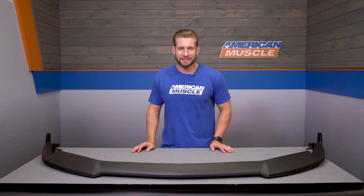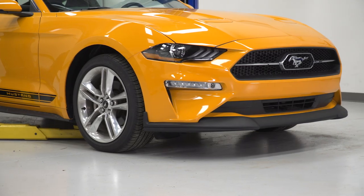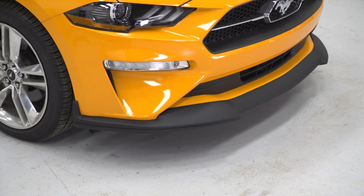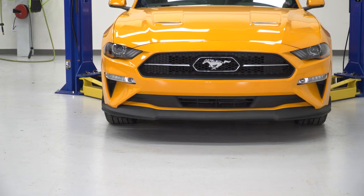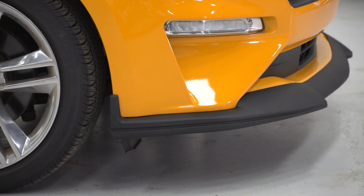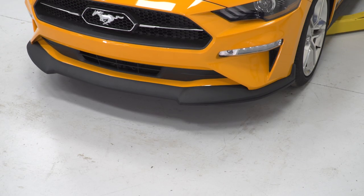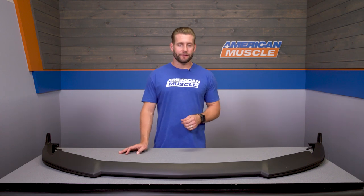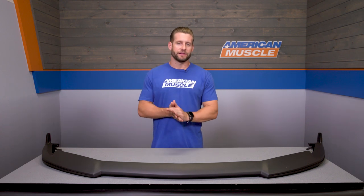But going back to what I said at the very top of this video, I feel the C-Series chin spoiler here will deliver an aftermarket or modified look, but without being too crazy or over the top. And don't get me wrong, there's nothing wrong with those other more in-your-face options from companies like Roush or MMD, but for owners out there who are the less is more crowd, I feel the C-Series here is going to be an awesome choice. But let's talk about what you are getting from a style standpoint with the C-Series here.